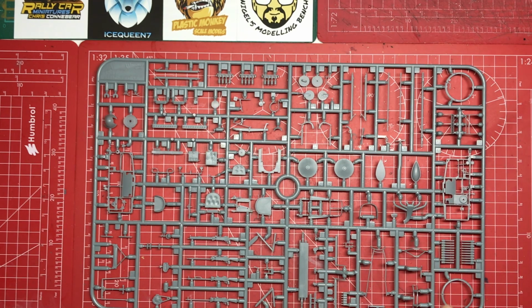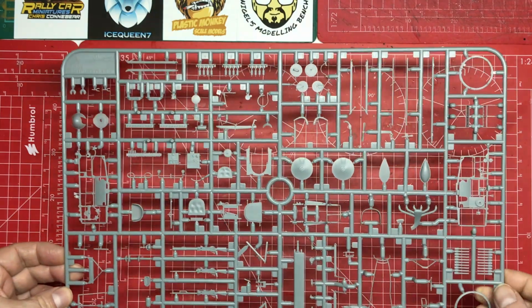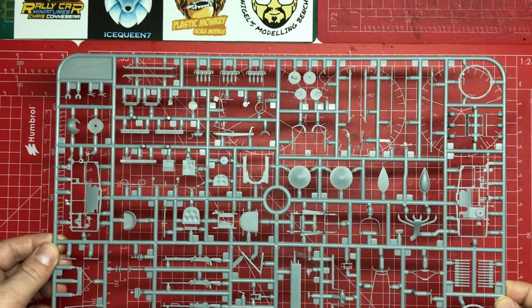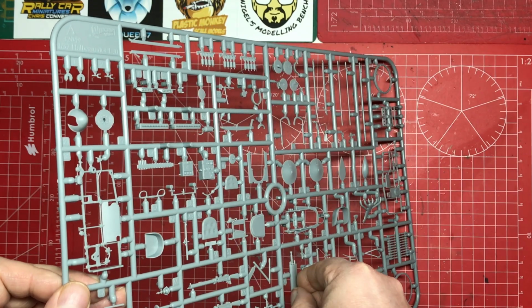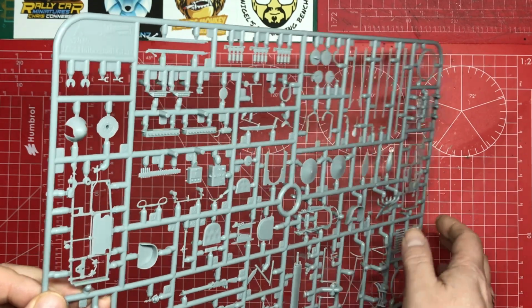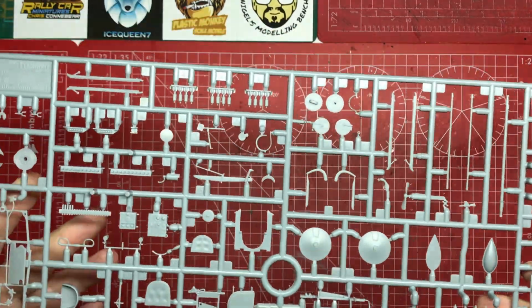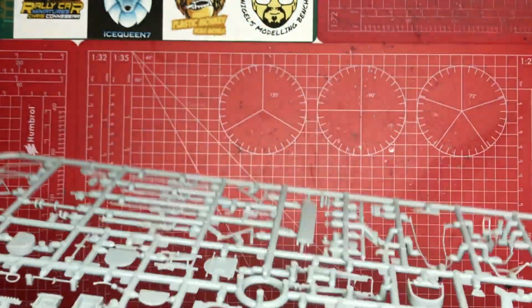What I will do is take some photographs, and at the end we'll play out with some close-ups of some of this detail, and then I can get the lighting right and make it really look good. But that is stunning. There is flash on the sprue, but I don't see anything popping up at all on any of the parts. We do have a little bit of stepped seam in places, but it's nothing major. I mean, it's all lovely and crisp, and the detail is stunning, as we would expect.